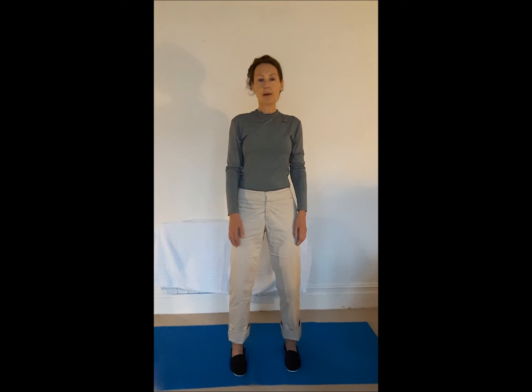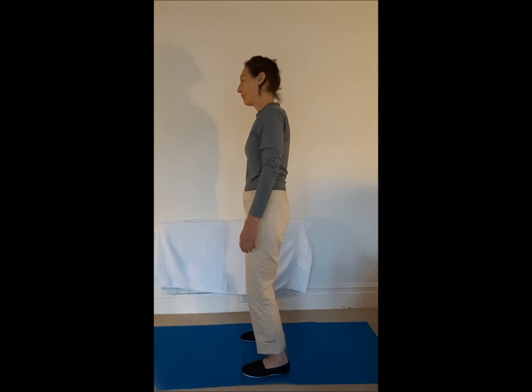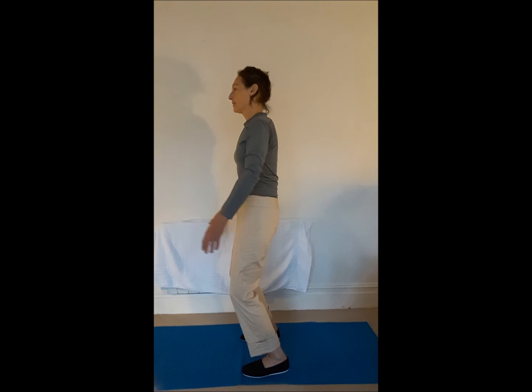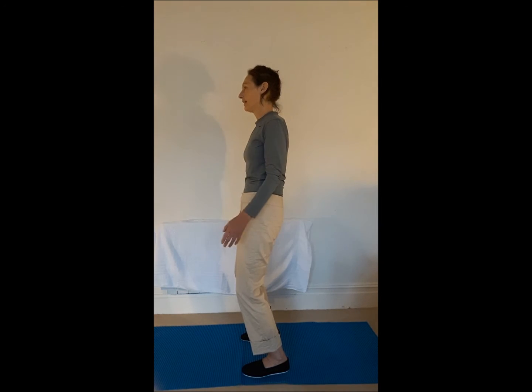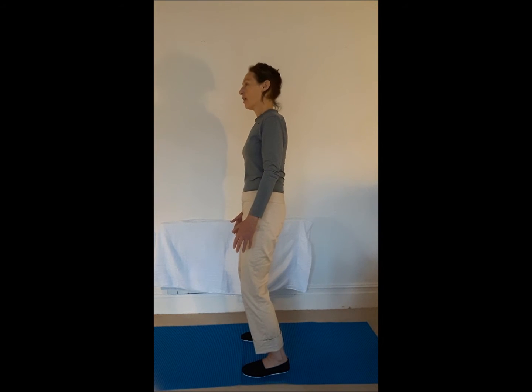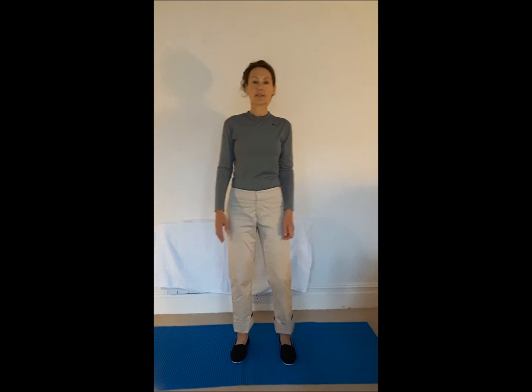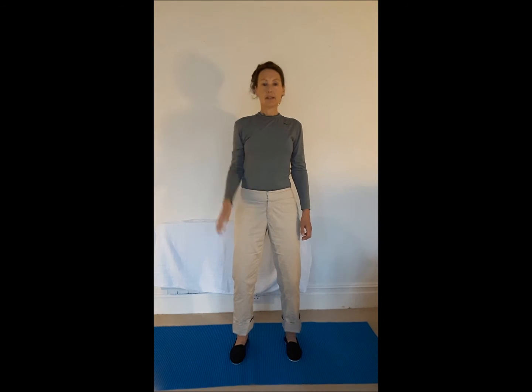The next thing is to tilt your pelvis — I'm going to stand sideways to show you. This can be called engaging your core or tilting your pelvis. The way I describe it is to get into a pose a little bit like a gunslinger — your pelvis is tilted, your tail is tucked under. Take it back to a position where you can hold it longer or are comfortable. A slightly tilted pelvis is what we want. From there you may feel your spine can naturally elongate upward, and to enhance that, there's a feeling of the top of the head moving towards the ceiling or the sky.